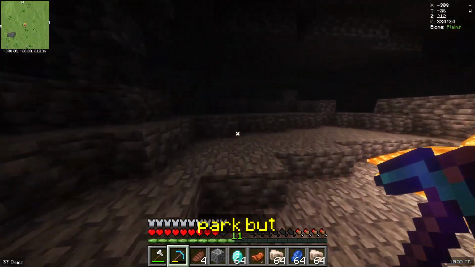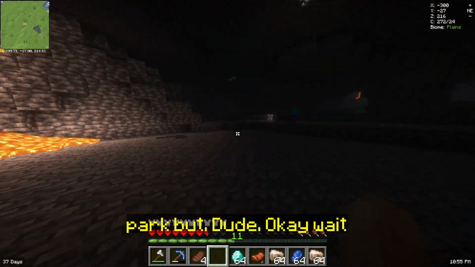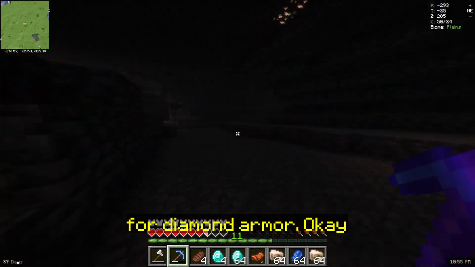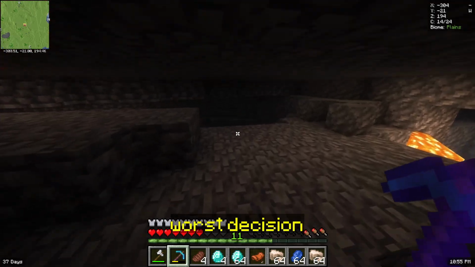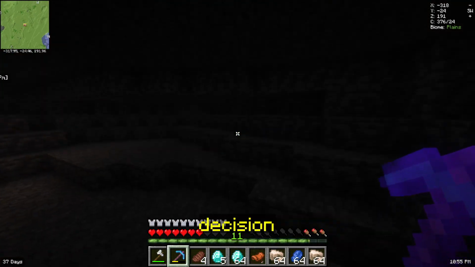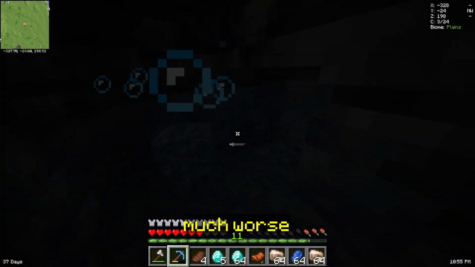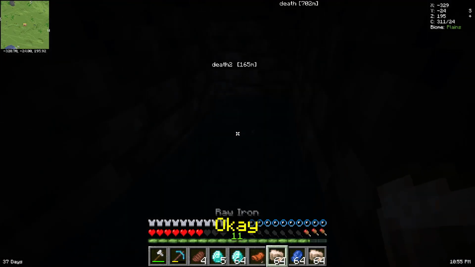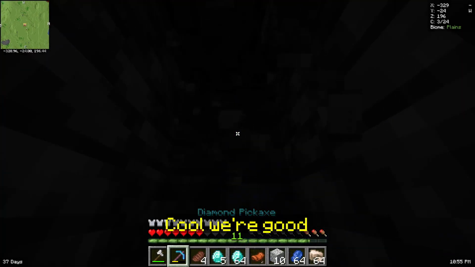Crap, dude. Okay, wait. Oh my goodness, thank God for diamond armor. Okay. Not having a shield is probably the worst decision you can ever make in Minecraft. Not the worst decision. Going out with a goth girl would probably be much worse. Just experience. Okay. Okay, sir. Sir. Cool, we're good. Okay, let's head back to the surface.